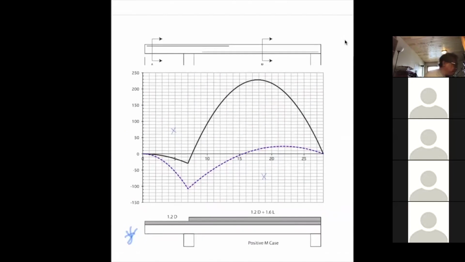What we want to know is when the moment gets smaller, so you see out here where the negative moment is small, we don't need that third bar out where the moment's small. So we need all three bars only in the middle part where the moment's big. And the third bar is not necessary on the wings of the moment diagram.